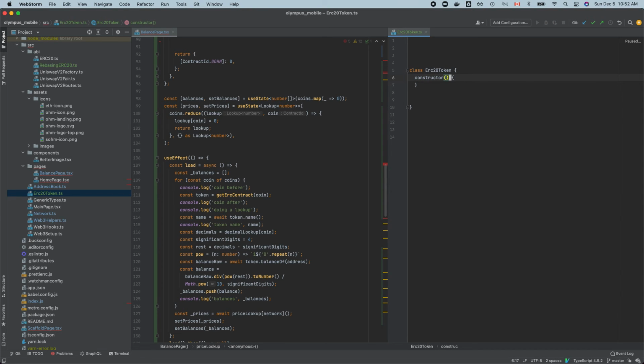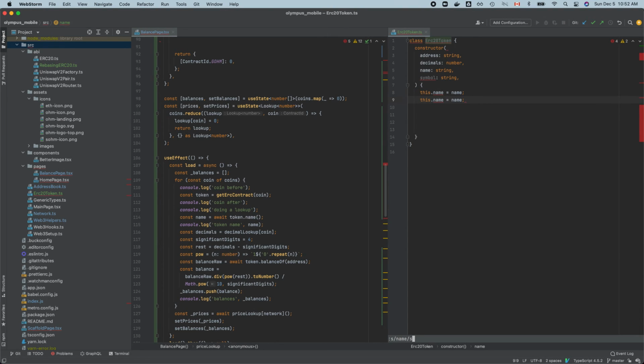Constructor, and then we've got address, which is a string, and then decimals, number. What else do we care about? There's name, string, symbol, string. And that's pretty much it. I don't really see anything else that would be super useful here. So this.name equals name.